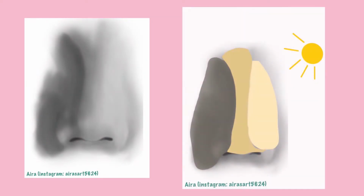As you can hopefully see in the example, the light comes from the right, so the shadows are on the left side of the nose, and the light is reflected in the middle and on the right side of the nose. The brightest spot here is on the right side of the nose, but here, elongated in the middle of the nose, is a little darker spot.